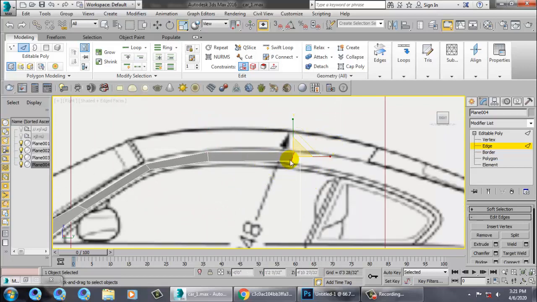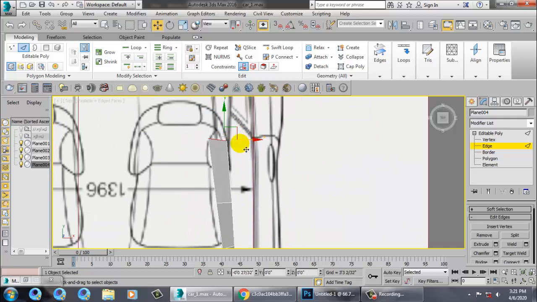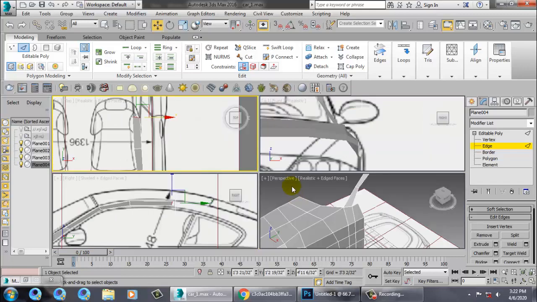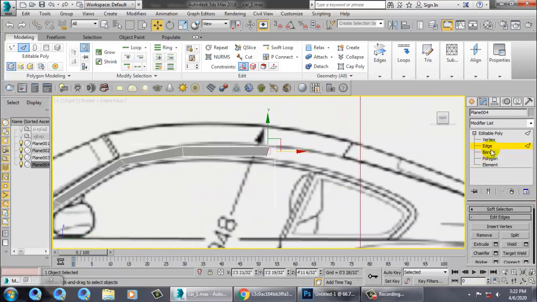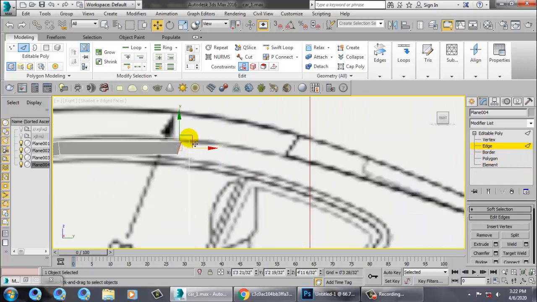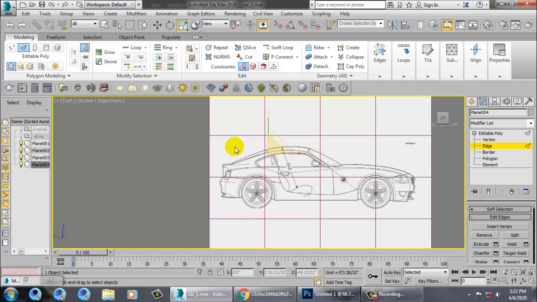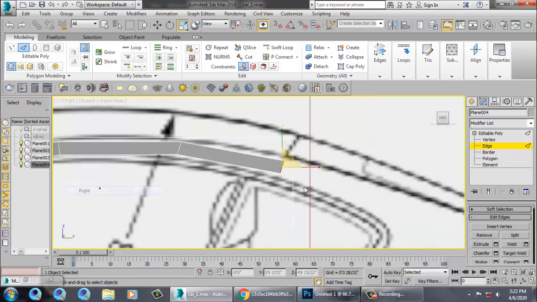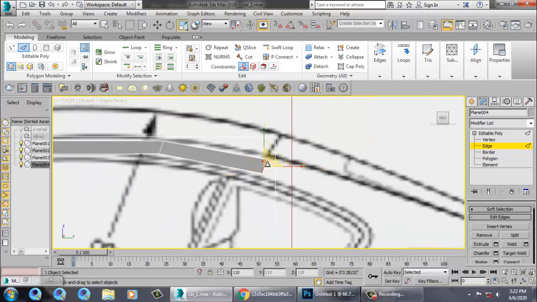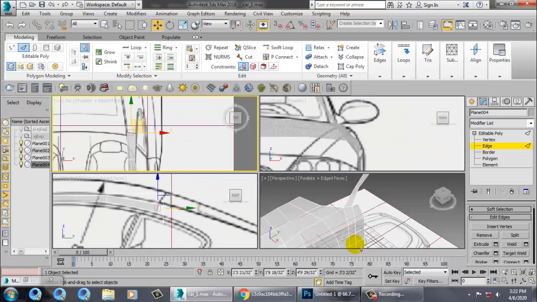So go on with the right way. Scale up it, no problem. So again go with the edges, again drag it, scale it, and over here, that's the right way.